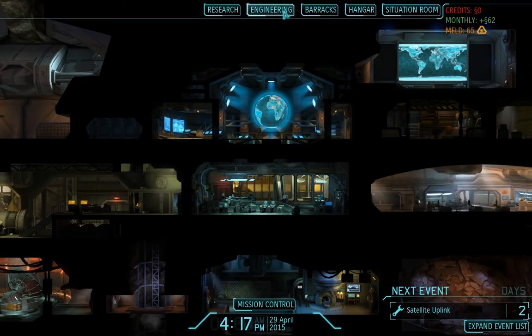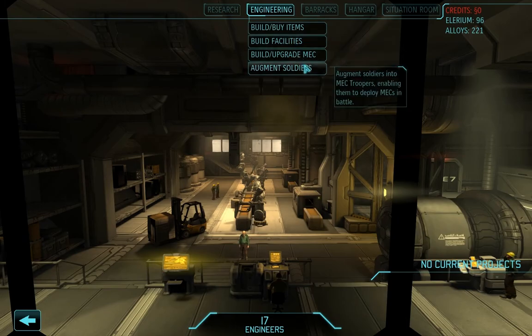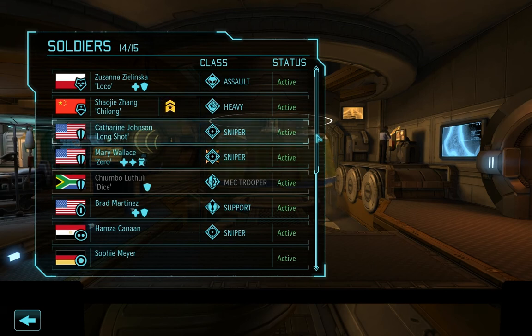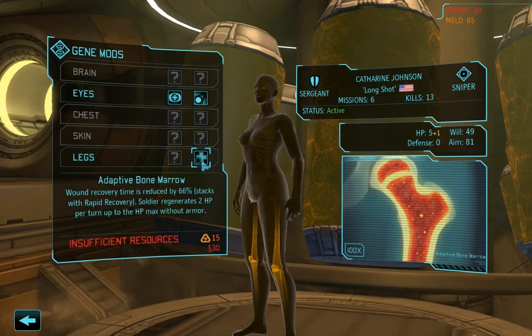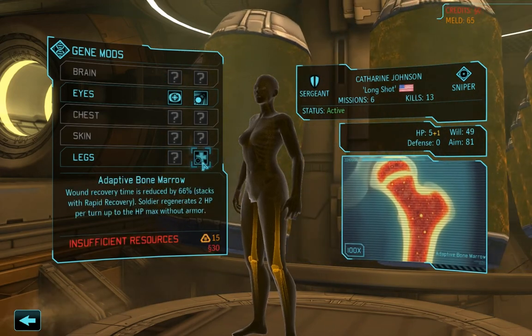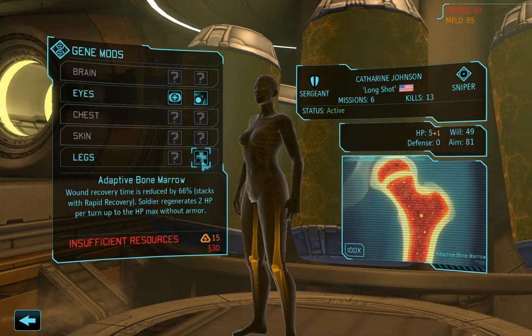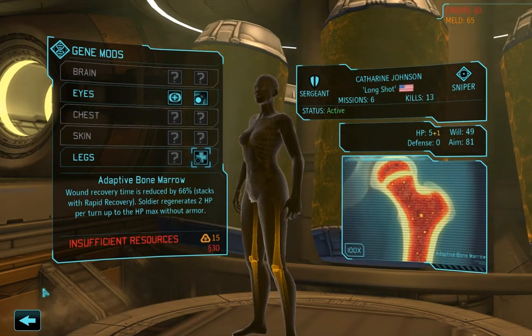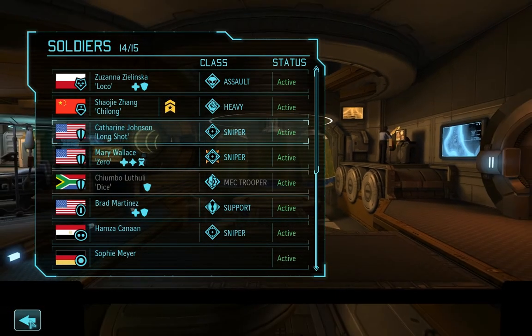Our sniper has returned to active duty, so we can go ahead and mod. Oops, not in engineering. We'll do it in the gene lab. I mean, she is clearly the star sniper at this point, but we also want her to have adaptive bone marrow too. We really are going to want 2 snipers out there. So I think we'll go ahead and start with adaptive bone marrow. We need the money. We need 30 credits. Alright, that's not too hard to come up with.